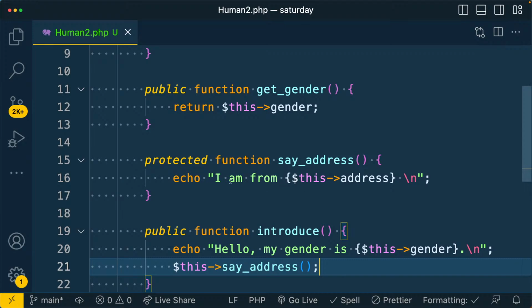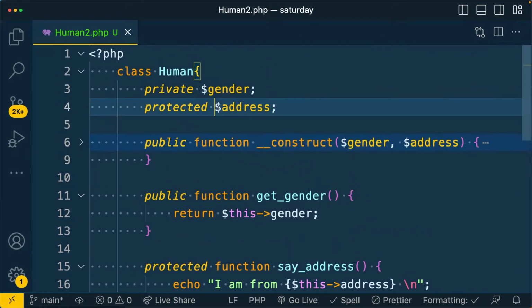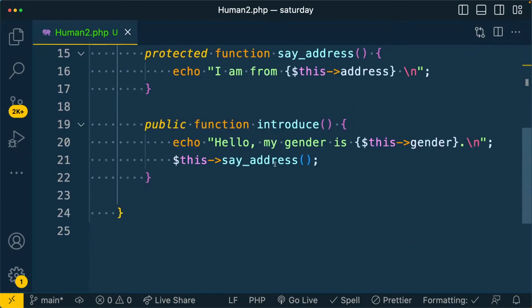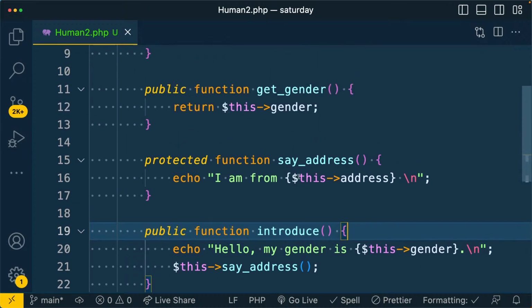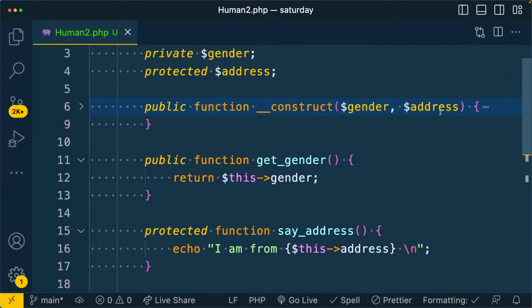So it is meant to echo out I am from the value that will be put here. Then we've also implemented a method that introduces this person or the human. It says hello, my gender is that, and it also says the address that would have been assigned via here.